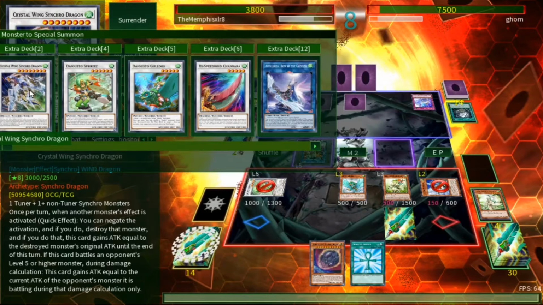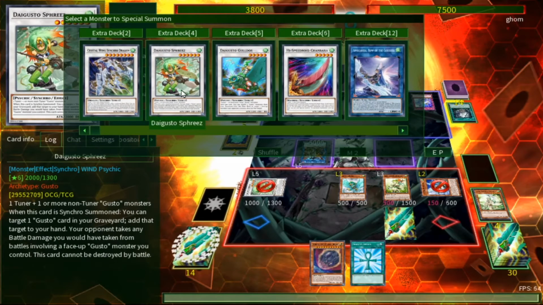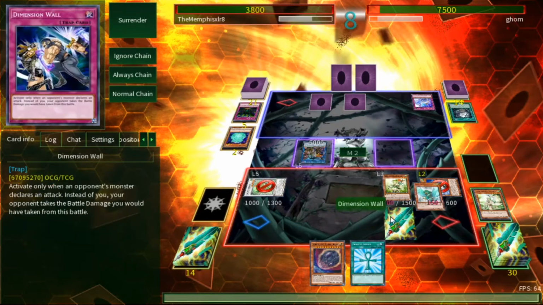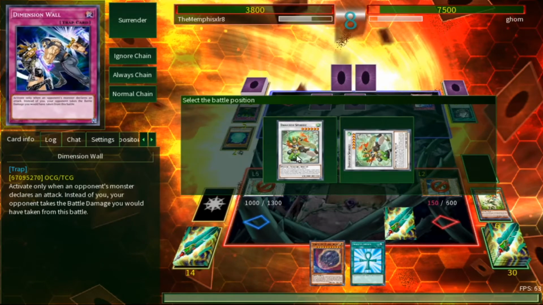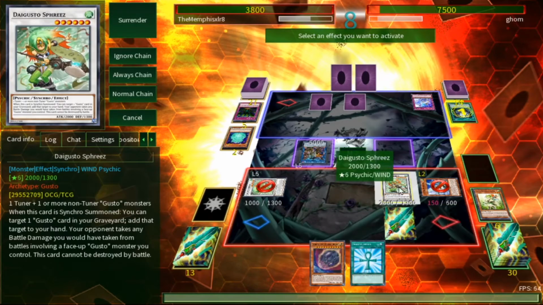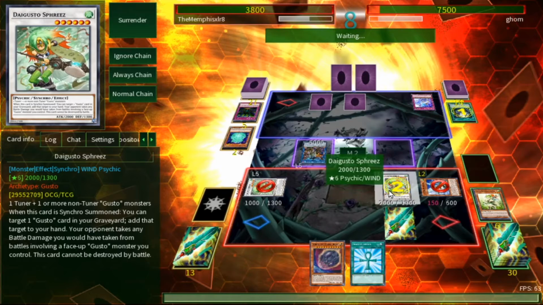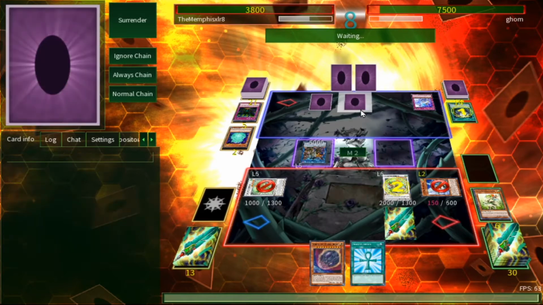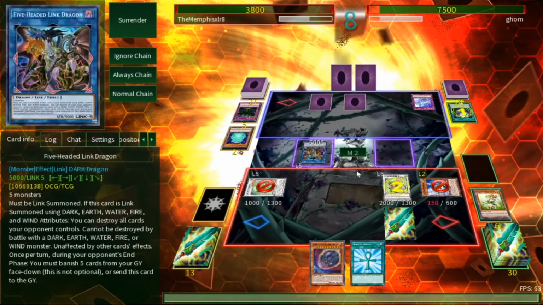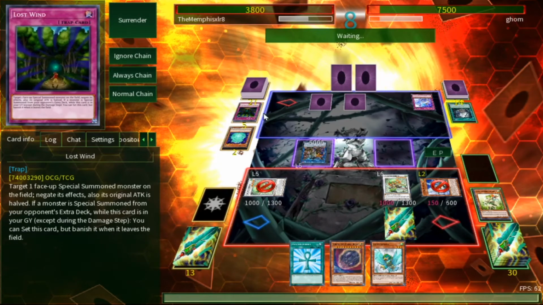Alrighty, let's make another. I could make Crystal Wing too. Let's see. That doesn't help me in any sort of meaningful way. So I'm just going to make myself another Freeze, and then I can recover my Gustagoldo. I really wish this could just straight up special summon the monster. That would be so much better. But what is life? That is life for you.